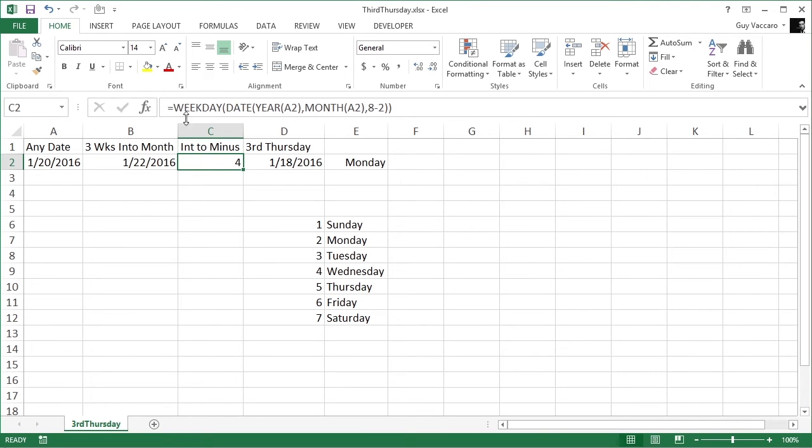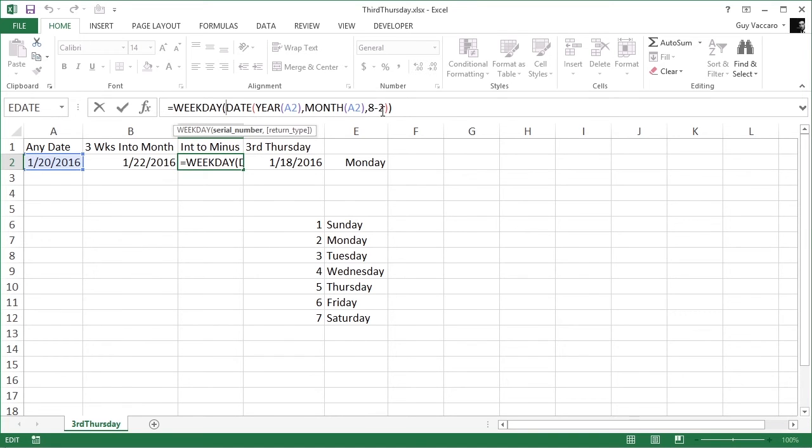Now, in here, we have the date function again, which is taking the current year from our arbitrary month date here, the month from our arbitrary month date here, and then a little bit of a clever bit here, which is the number 8 minus a number 2 in this case. This number 2 represents the weekday serial number. And here I've put a list of weekday serial numbers so that you can see them. 1 is Sunday, 2 Monday, 3 Tuesday, 4 Wednesday, 5 Thursday, 6 Friday, 7 Saturday. So this is working on Monday, which is why we've got Monday there, and is using a 2. So it's 8 minus 2.